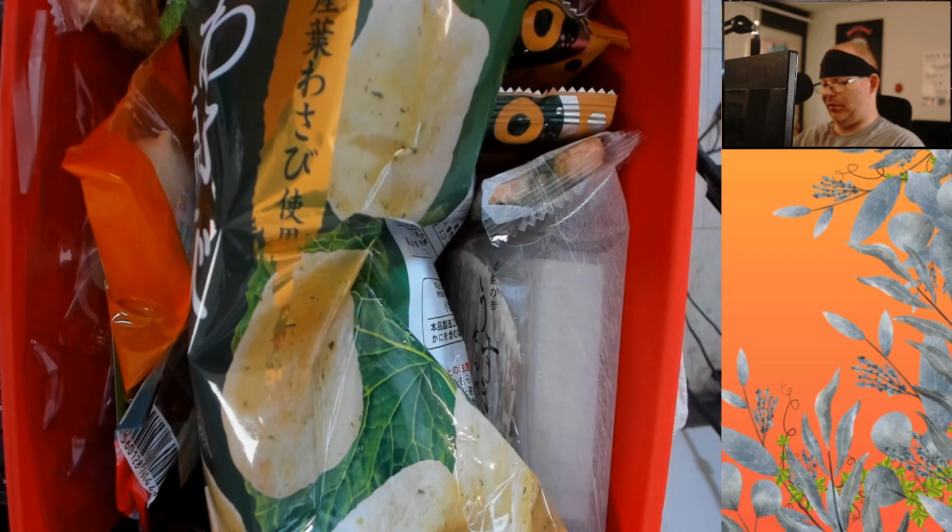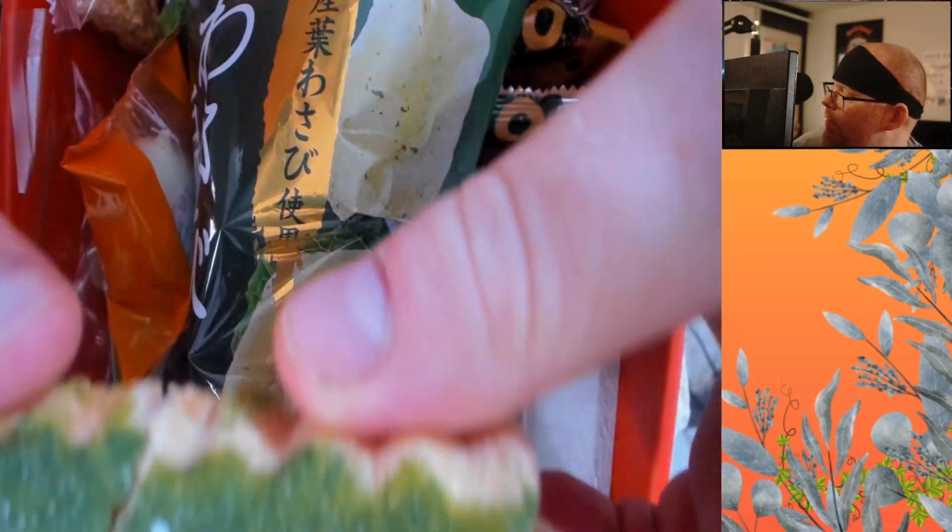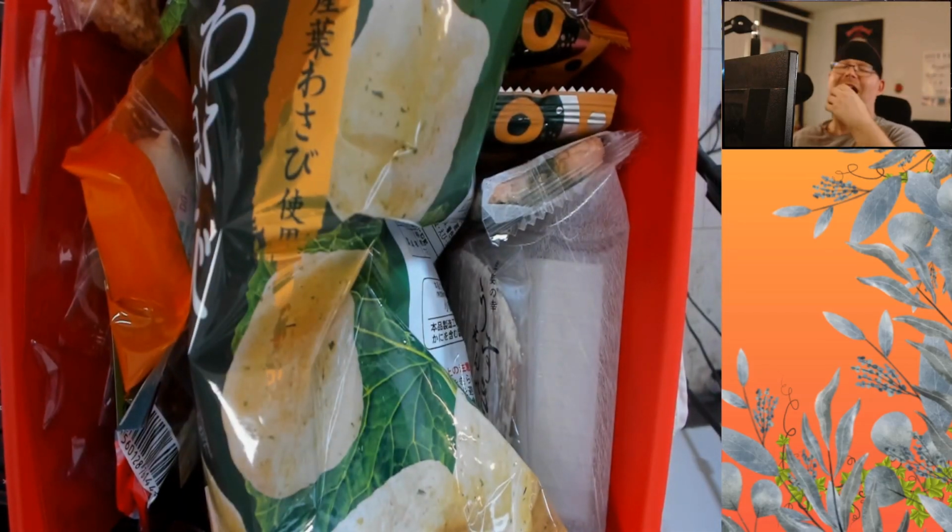Okay, part of it already. Yeah. So you can see part of it broke already. So the phrase that was there is gone. There you go. That's about the best I'm gonna do with that. I want to like it, but I don't. It's a very fluffy, wafer thin, yet hollow feeling cracker. Sugar is intense for what it was. The seaweed doesn't really work. No.